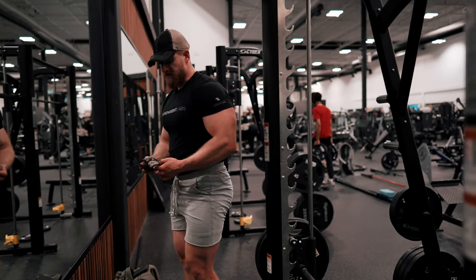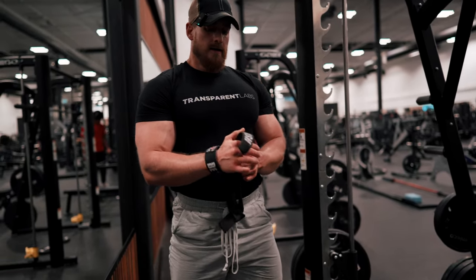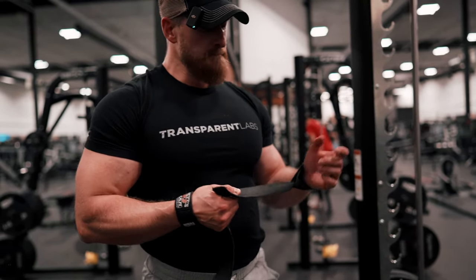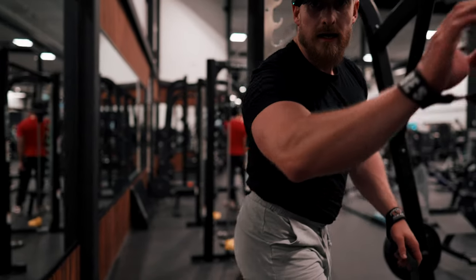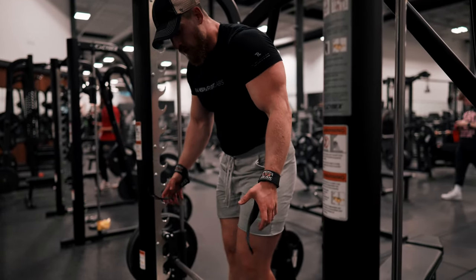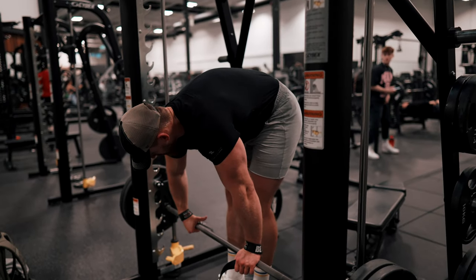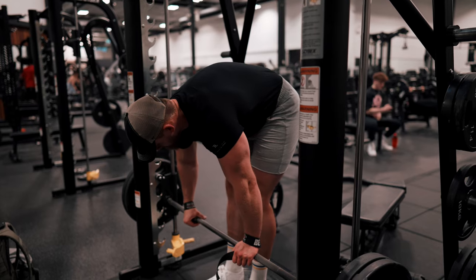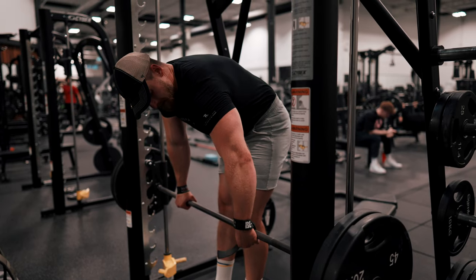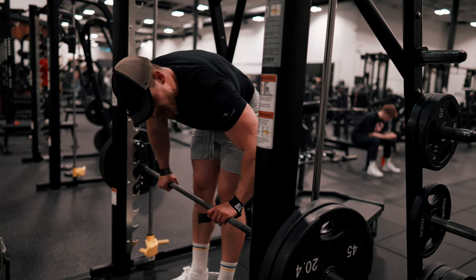Oh, and this, you definitely want to be using these at this point because the whole focus is going to be trying to mitigate any sort of limiting factor that would be your grip, because we want to try to focus and isolate all that tension and resistance on our hamstrings and glutes. I don't want to be worried about shrugging and using my grip to hold this weight. I'm actually going to bring it a bit higher to start. That's just going to allow me to better set up this movement.